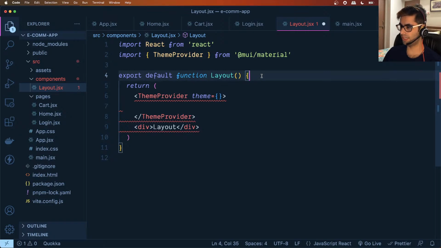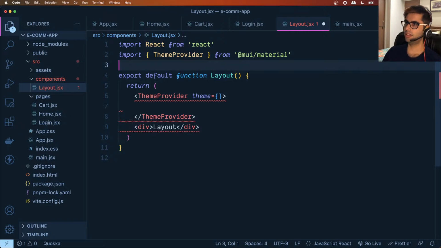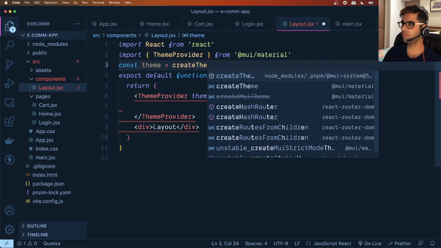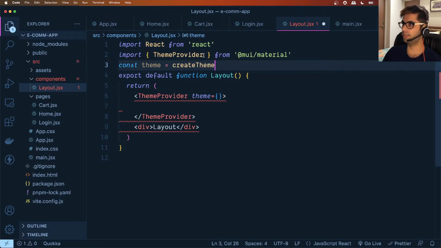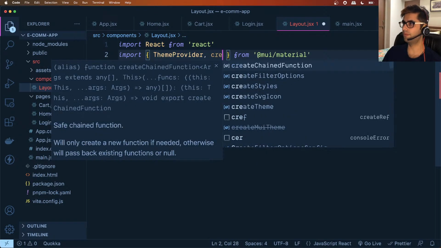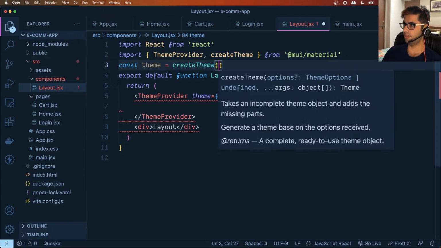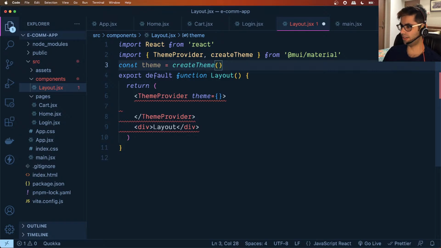So here we will say const theme equals createTheme. This createTheme is also coming from Material UI, and right now we'll leave it empty because we want to use the default theme.